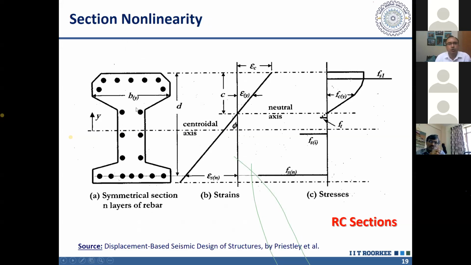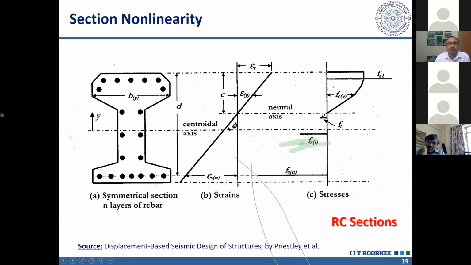So we take our material, steel and concrete, and put that in a section. You all know how to analyze a section, that we learn in our RCC design course. By assuming plane sections remain plane, we get a strain diagram, and then we can get the corresponding stress variation. Mostly concrete is taking compression, and a little force it can take in tension also, and then steel is taking all the tension. Steel is taking compression also, it is sharing compression, but in tension we depend on steel only.